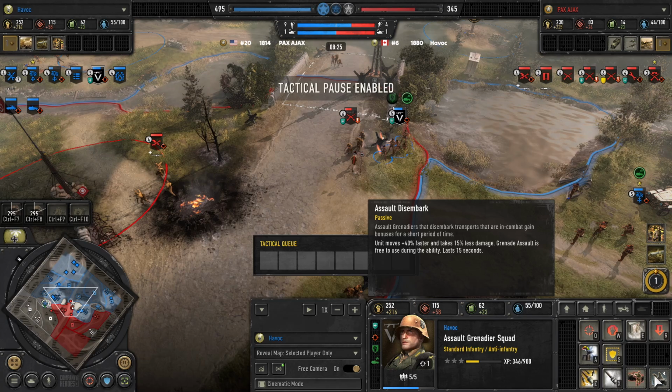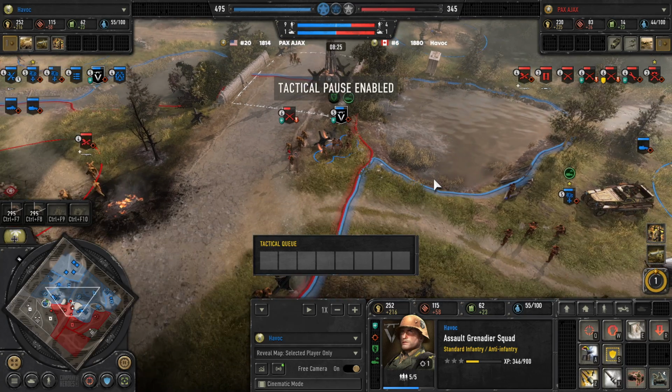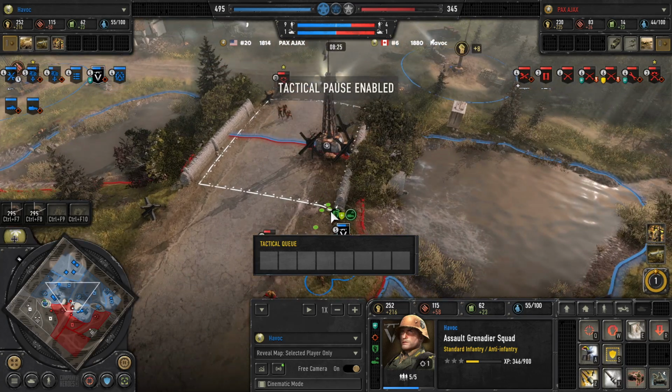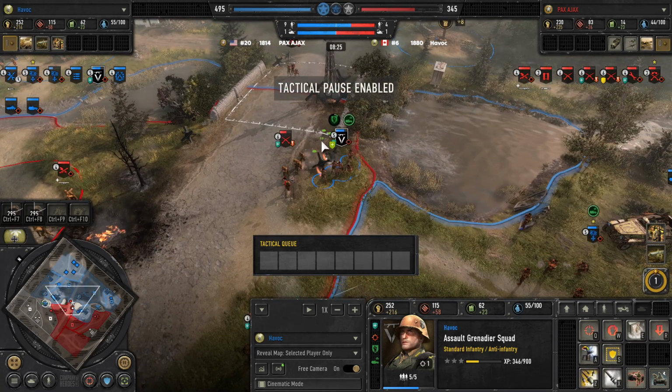40% speed, 15% damage, and grenade assault is free to use for the duration of the ability. The nice thing is, you can get up in your opponent's face, and then right before the ability is about to finish, you could throw grenades potentially. So you do have that whole window of opportunity to decide whether or not you want to throw grenades.